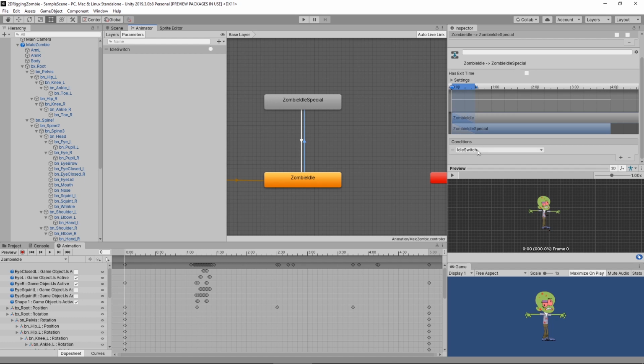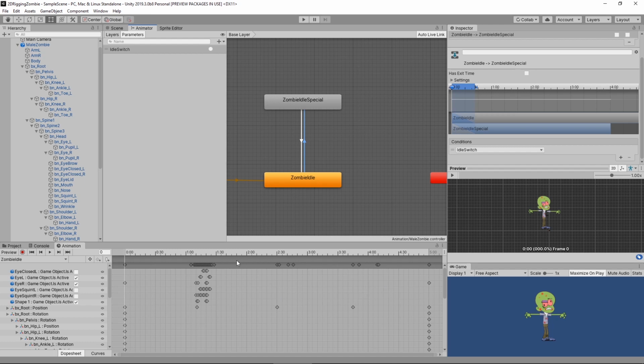Now, if we take a look at the animation itself, my zombie idle, really simplistic. All I did is exactly what I told you I was going to do. I created myself an initial pose. I copied that pose onto the 5-second mark. I want to have this loop, so these poses are exactly the same. And then I added some animation in between. You can see there's only a handful of keyframes, or a handful of poses, key poses, within this particular animation.